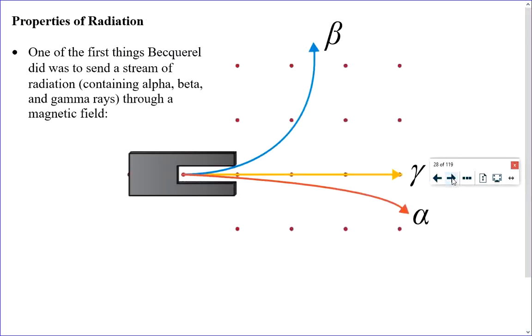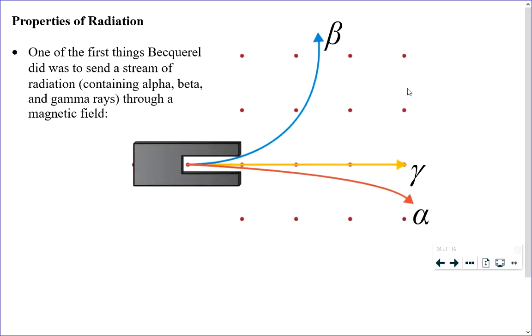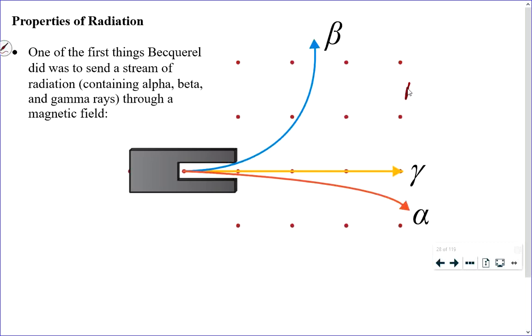There's three main types that Becquerel discovered, and one of the first things that Becquerel did, being a curious physicist, is he passed these forms of radiation through a magnetic field. Now the magnetic field here, those dots, do I have the magnetic field labeled on your diagram with a B? I do? No? Well, we can put that on there. Be very careful here when I'm talking about this magnetic field that is out of the plane of the paper. That's not to be confused with the beta, which looks pretty much like a B. In fact, that's where we get our B from.